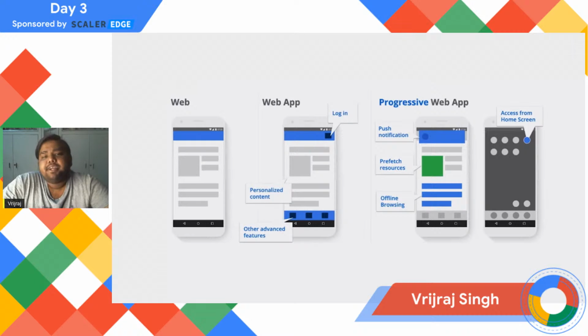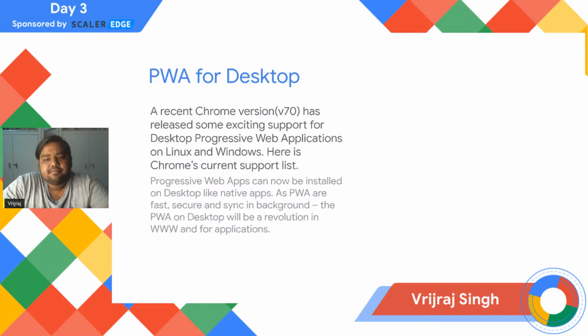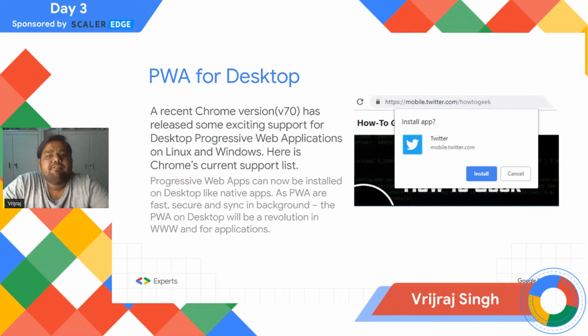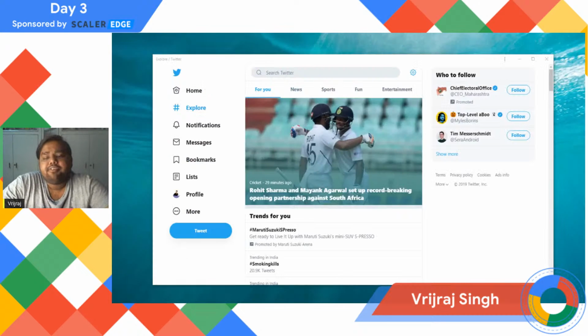And then we have a third terminology, PWA. We have a web solution or a website, and we can add extra features. We can enhance our web capabilities with the help of PWA. A PWA is a kind of web application which can be installed. It works offline, when you don't have internet connection. And in a simple way, a PWA progressively enhances your web experience. From Chrome 70 onwards, a user can install a PWA on desktop. This is a simple example, the Twitter PWA.